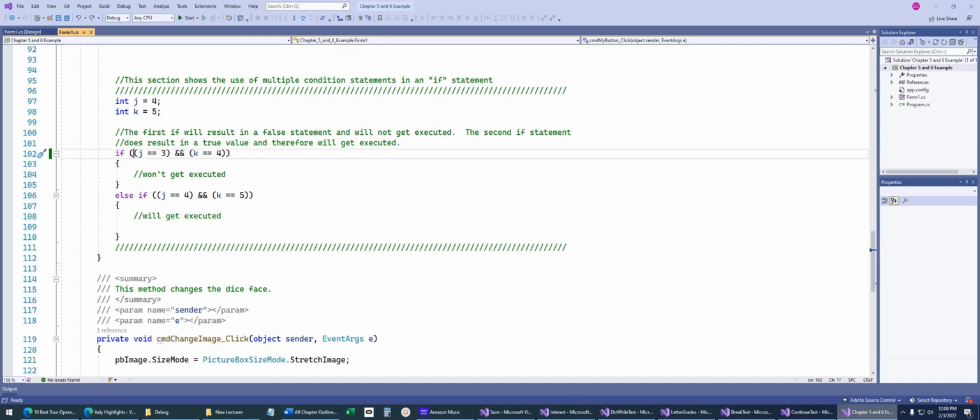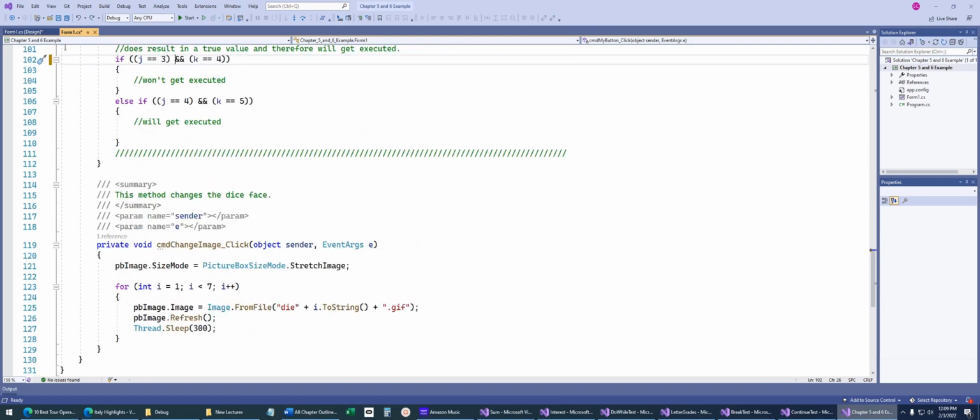There's also, for instance, the NOT operator. So this takes this statement and just reverses whatever Boolean it is. If it's true, it'll move it to false. If it's false, it'll move it to true, which sometimes we want to do. Another one is the exclusive OR statement, which only returns true if both conditions are different values. So this one has to be true, and this one has to be false, or this one has to be false, and this one has to be true in order for that statement to be executed as true.